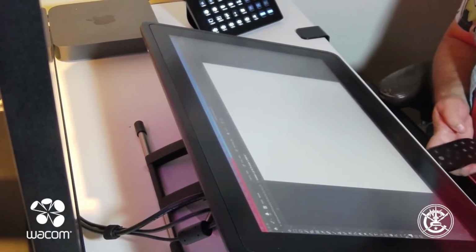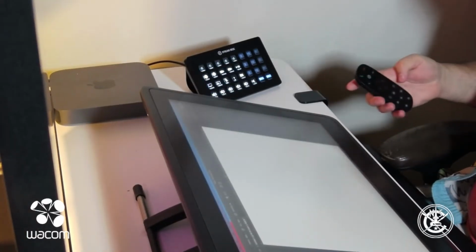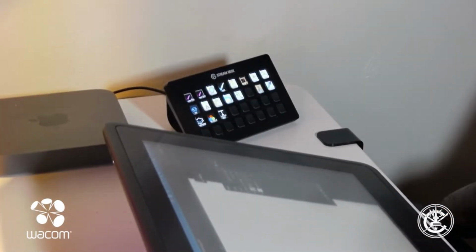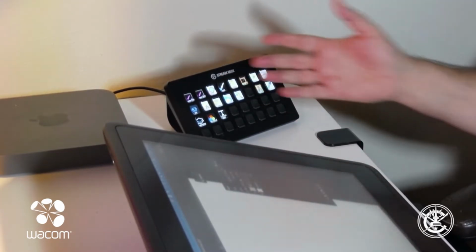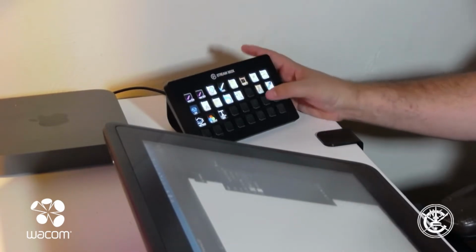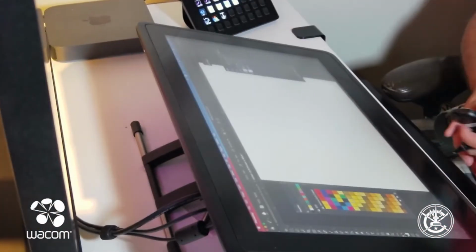So what I did instead, I love this because it's just bare bones, is I invested in a Stream Deck, which is this thing right here. And this is just an LED box with buttons, and each button has a little image on it, then connects to a specific action. So I can do all my cut and paste and lasso tool and color and everything I need right here. So that makes it a lot easier for me. There we go. Back to the tablet.